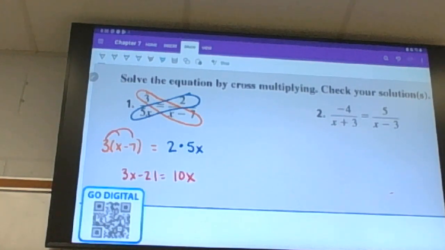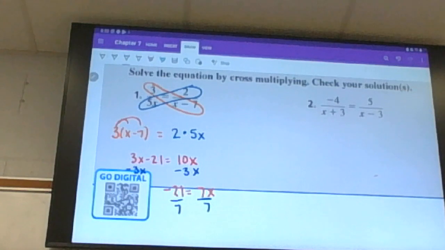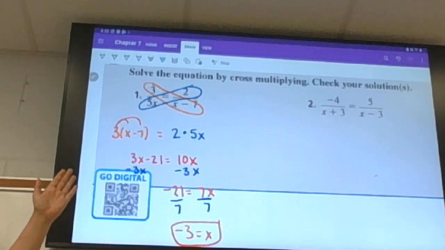And then yesterday, the problems got really complicated if you had x squared. But we don't have x squared. So this is just collecting the x's together. So I'm going to subtract 3x, move it over to the other side. Negative 21 equals 7x. Divide by 7. We don't make zeros if we don't have x squared. We get negative 3. Anybody get it right? So many. Very good.